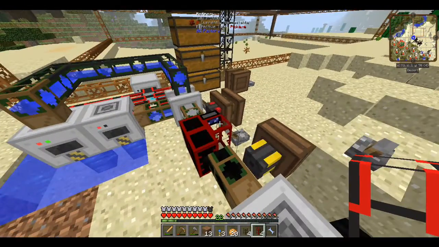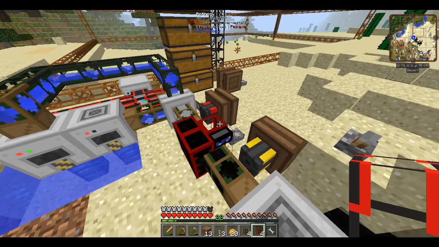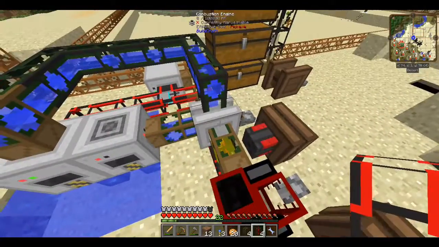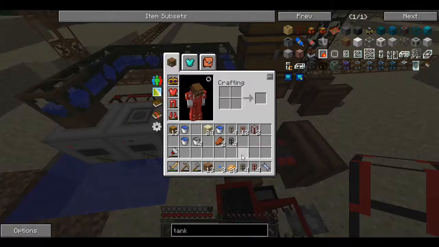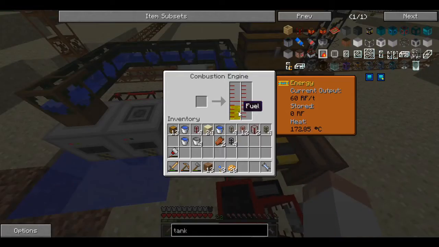It is up and running, and we had to make a few modifications to make everything run smoothly, but it is all going good now. So these guys are pumping the oil, and the fuel is going into here. And as you can see, if I can't right-click, there's something in my hand. You can see the fuel is actually now getting backlogged, which is awesome. Like, we're actually getting more.